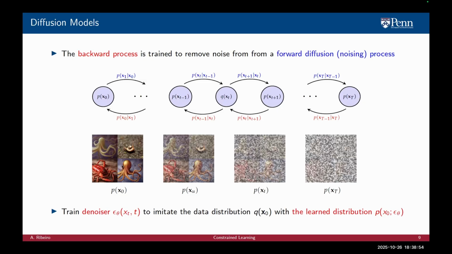In the noising process, we add noise to images in the training set, or data in the training set in general. And in the backward process, we learn or we train a denoiser that is reversing this Markov chain. And this is a good idea because the distribution Px0 is a very complex distribution, but each of these noise distributions are very simple Gaussians, and therefore each of these conditional distributions are not difficult distributions to learn. Anyway, so what we want to do is learn this denoiser, which is going to lead us to some learned distribution P of x0 epsilon theta.